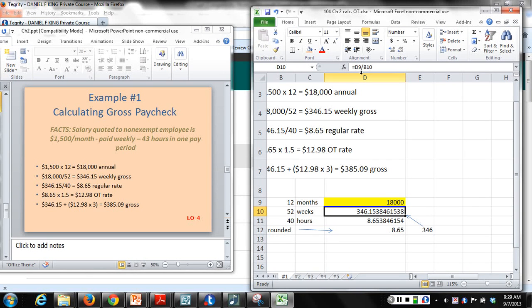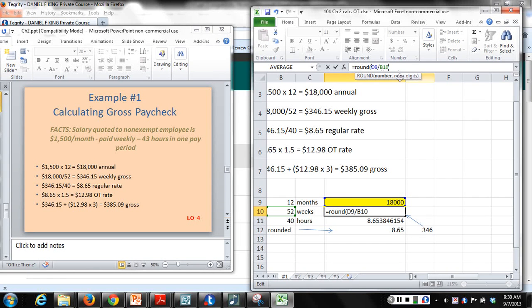So I'm just going to click up here in the formula bar and insert in front of that formula. I'm clicking there, and I'm going to type round, the word round. That's a function in Excel. Then I'm going to put a parenthesis, and then see this hint up here. This is a hint about what you need to do to finish the rounding formula. This is the number we're rounding, and the number is this formula here, D9 divided by D10.